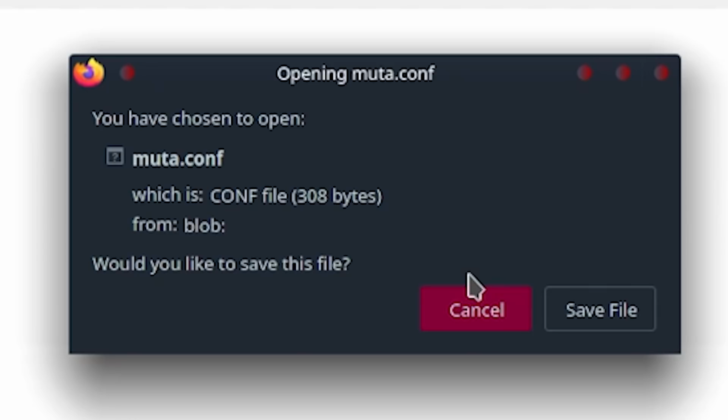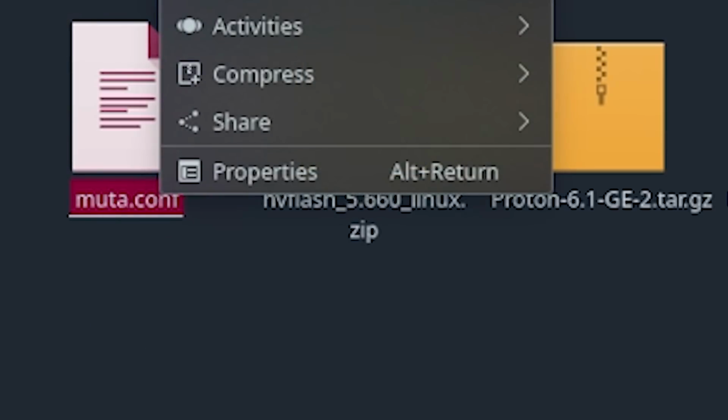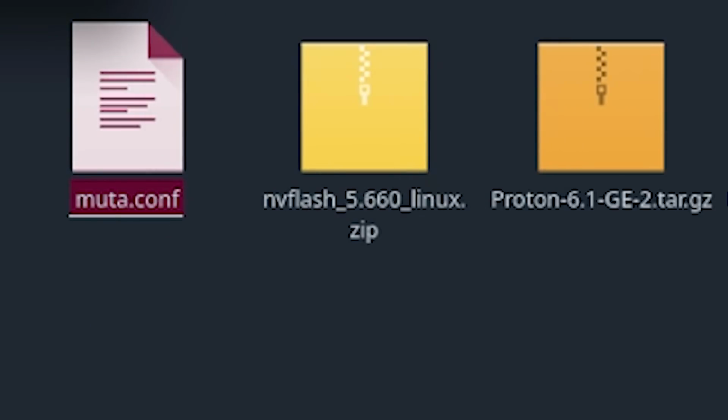As you download this and save it right here, you should have your configuration file. Now this is going to have configuration files dedicated to your VPN. So again, you really don't want to share any of it because it has your private keys and whatnot. So that said, let's get this up and running.